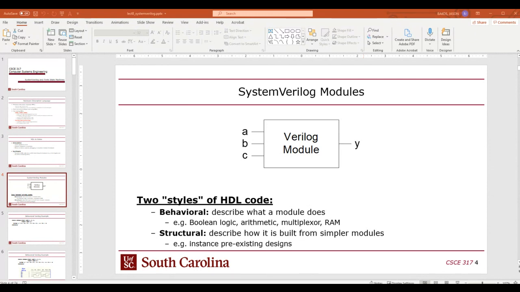That's the difference. So we will be writing both behavioral and structural. I'm not going to have you do any simulation in this class because we're going to do a lot of that in 611. I just want to introduce you to the syntax of the language and how it works. So we're just going to be covering the conceptual parts, and hopefully this will be a good introduction for the 611 stuff. I'll probably spend the rest of the semester on this because there's a lot to talk about.